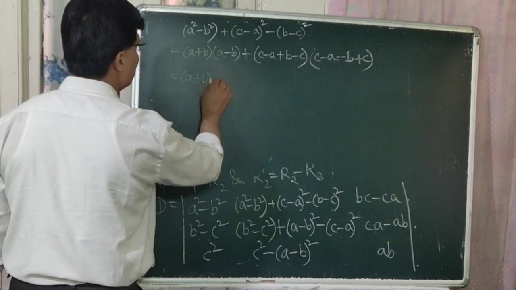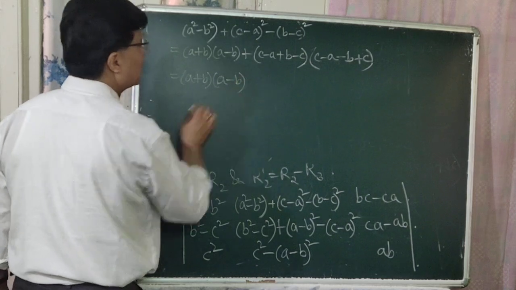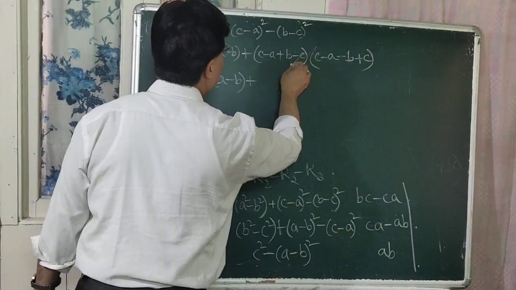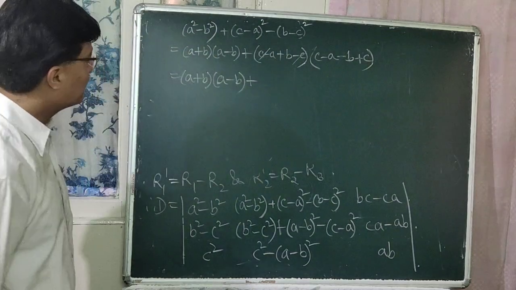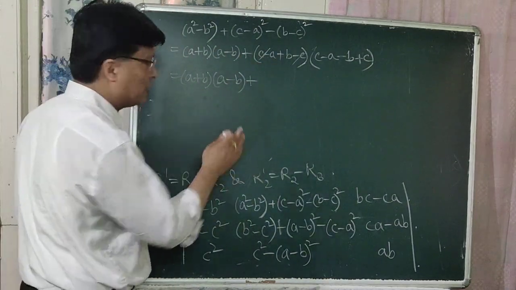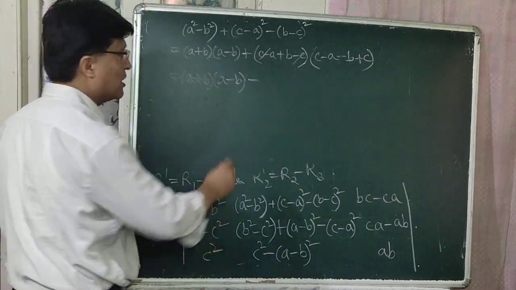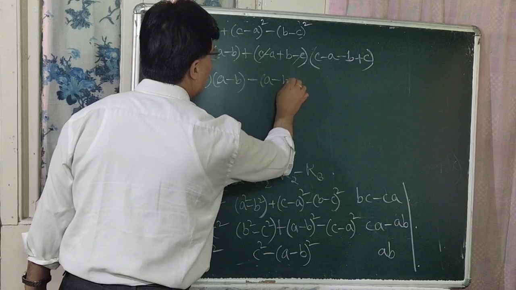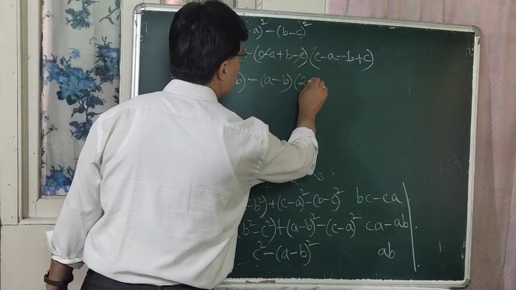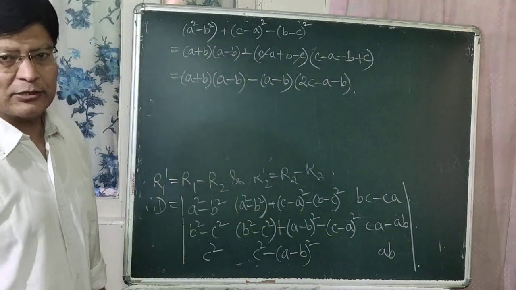(a plus b) into (b minus a) plus (a plus b) into (a minus b) plus... So now in this case, this c gets cancelled. So let us take common minus out here, so it will be a minus b. If you take plus and minus, the minus sign is taken outside. So within the bracket we have a minus b, right? So what is c plus c? Here it is 2c minus a minus b. Is that clear to all of you?